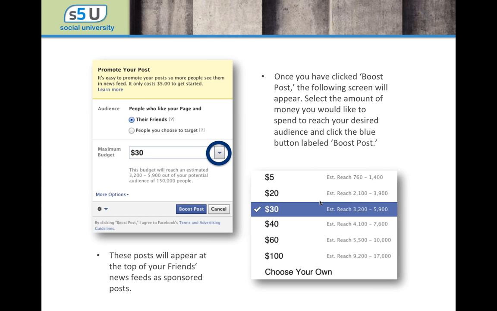The only pitfall, and I'm going to mention this one because I've had some individuals reach out to me with questions on this, is sometimes you'll boost a post and Facebook will deny it. And you'll scratch your head and say, why in the world did they do that? The reason often has to do with the photo. There is a restriction within Facebook for boosting a piece of content or a photo that has more than 20% of the image occupied by text. So that is something to take into consideration: it should be just a general photo, or maybe a photo with very limited text that you choose to boost, or you might run into some problems.